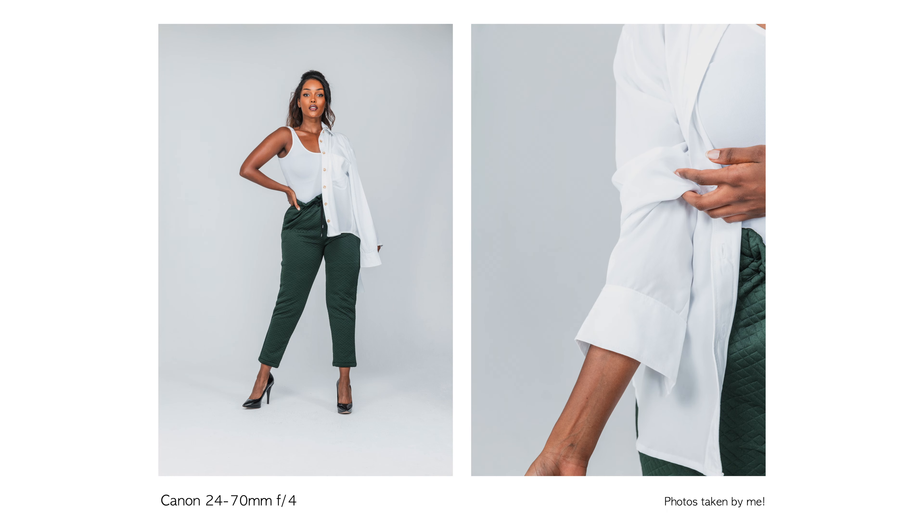If you're a portrait or wedding photographer, you probably want that nice blurry background behind your subject. Unless you shoot outside all the time, in most cases you don't have the flexibility to separate your subject 20 feet from the background, use a 200mm lens, or shoot in perfectly lit environments all the time. Wedding photographers have to deal with low light situations constantly, so having a faster lens will allow more light in and give you more room to control your settings. So if you're planning on shooting portraits or weddings, I would suggest going with a faster lens like f2.8 or under. If you're a fashion or portrait photographer who only works in studios with lots of lighting, there's no need for a faster lens — and like me, using a 24-70mm f4 would be a great option if you wanted to save a thousand or more dollars.